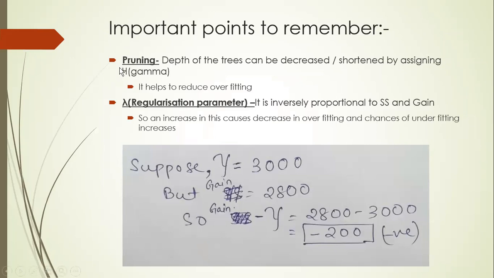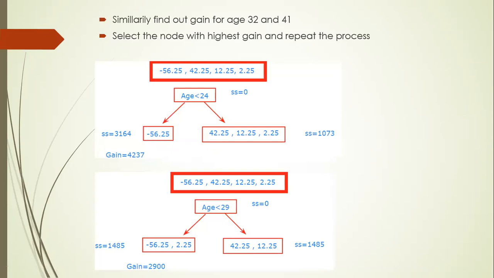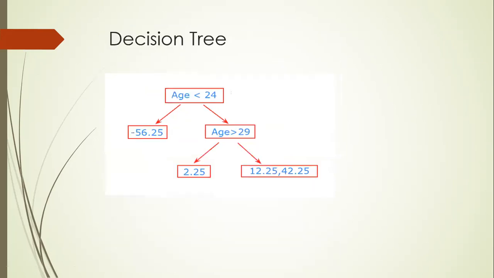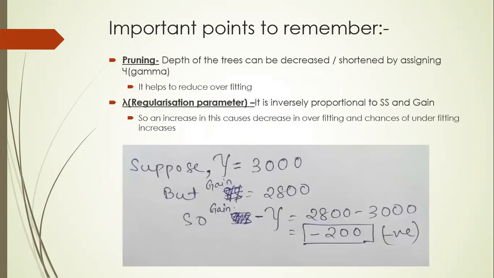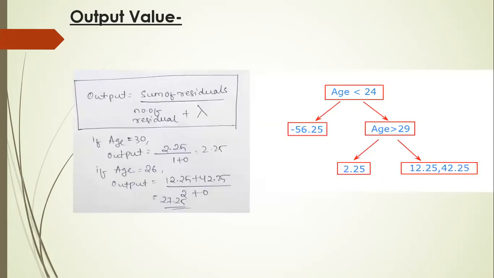Okay, suppose I give my gamma value as 5000. Okay, my highest gain is 4200. If I give 5000, then my whole tree will be deleted, and the prediction will be only what my first weak learner gave me, that is 77.75. Okay, so yeah, this is a very tricky situation. We have to be very careful here. Then what happens? So how will I get the output? Okay, now my work is done, my tree is created. Now my second weak learner is ready to give me some output.